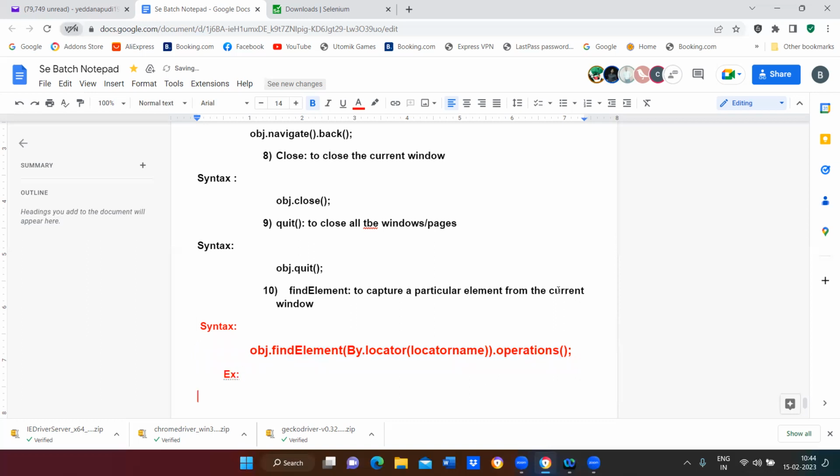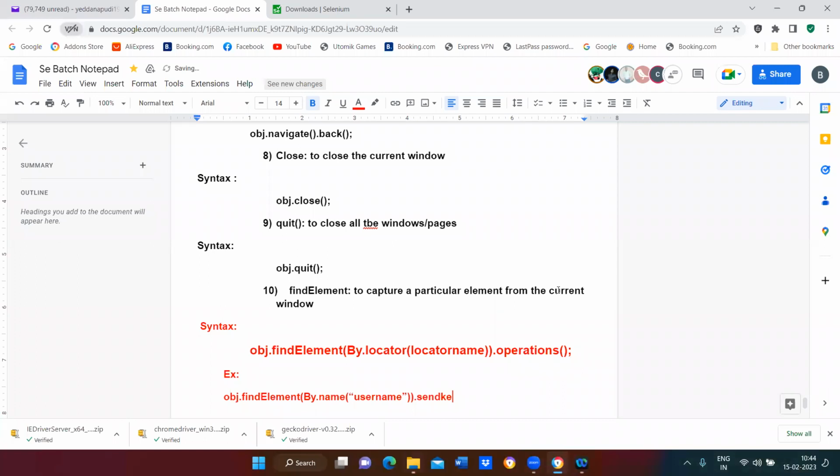For example, I want to enter some name in my username. For that we use object dot find element of By dot name, where the name of that element is something like username. And what do you want to enter? Dot send keys, testing user.